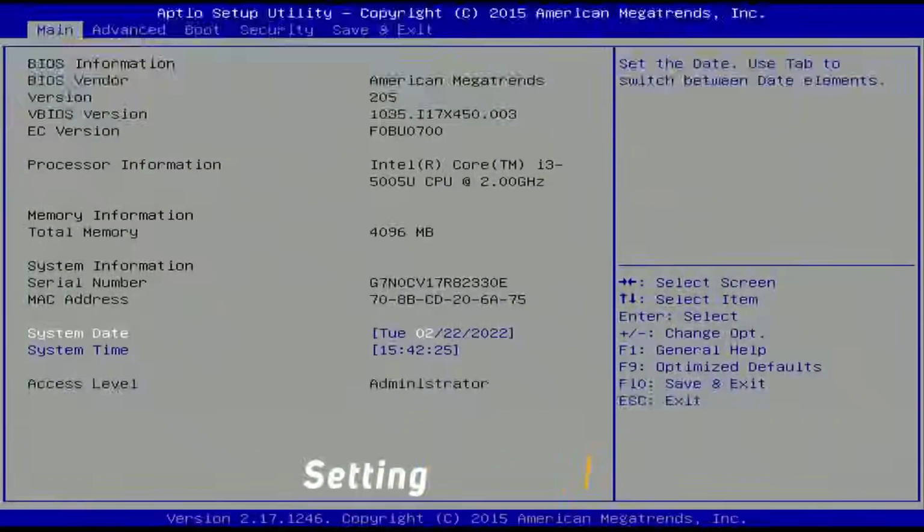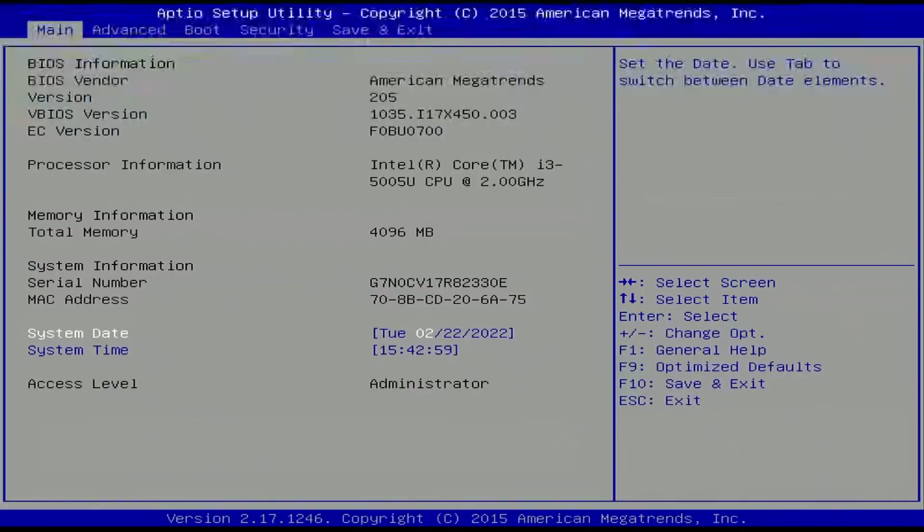Okay guys, now we're in the BIOS menu. The way to enter the BIOS menu is different depending on the laptop brand or the motherboard brand you're using. Some use the F2 key, some use the F9, F10, F12 or delete key, so please find out for yourself how to enter the BIOS menu. It depends on the laptop brand or motherboard brand you're using. The BIOS interface will also look different, but here our goal is the same.